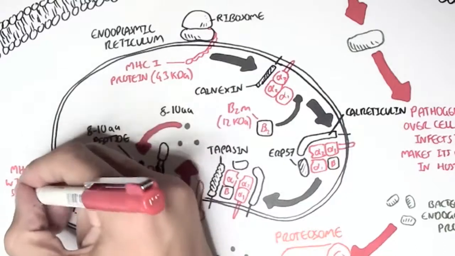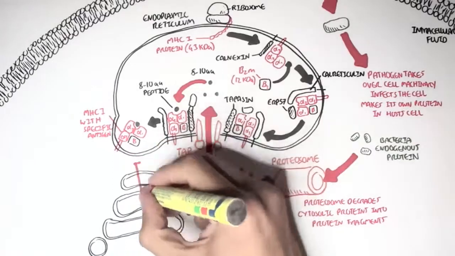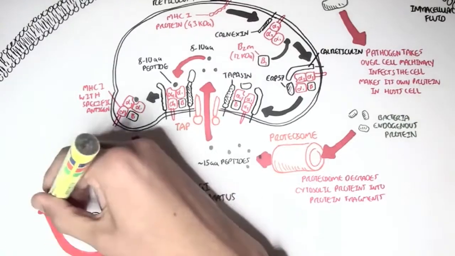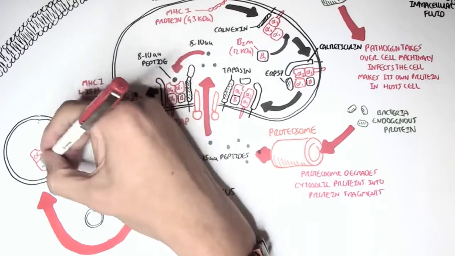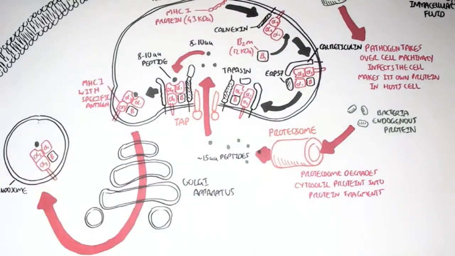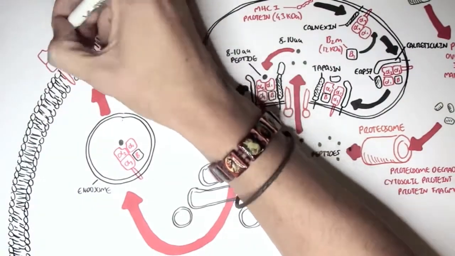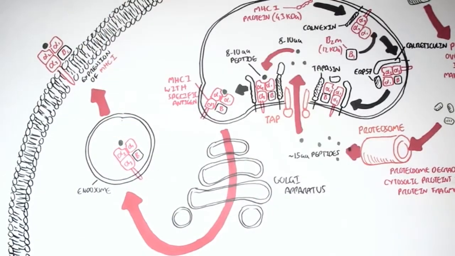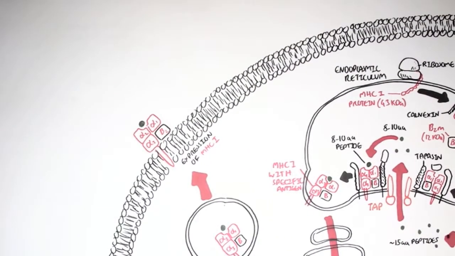And it will leave the endoplasmic reticulum in an endosome, and it will go through the Golgi apparatus in the normal endo-exocytosis process. And it will then, from the Golgi apparatus, in the endosome, the MHC class 1, together with the peptide, will be presented on the cell surface. So this cell, which is infected by the bacteria, will express MHC class 1 with a small fragment of the bacteria on its cell surface. This is what is happening.